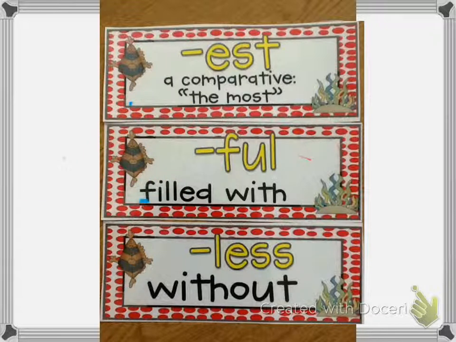What if I said you were careless? So take a look at that suffix. So if you're careless, you are without care. But if you're careful, you're full of care. So do you see how those suffixes really change what a word means? And it really helps you understand the words. Full means you're full of, less, without. Think of it like money. If you have less, you're without the same that you want.